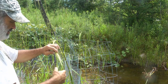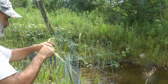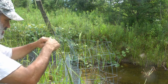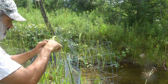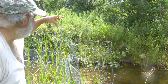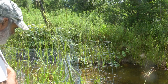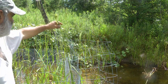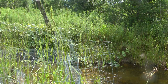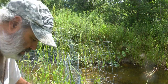Okay, let's go backwards. Tie it off. Look at that. Wants to bend anyway, so I'm gonna go try to find a branch. I don't need to have one to go all the way to the bottom because I can wire it into this fence. It's kind of exciting. I'll be back.